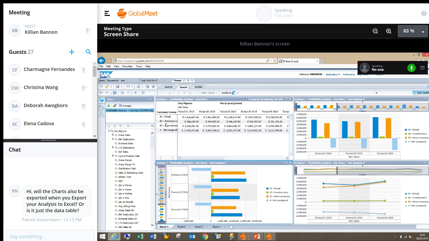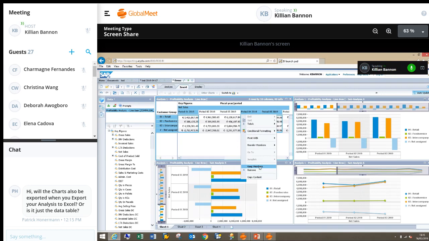Now, the next option that I want to show you is this auto update. So if I select a number of periods, 1, 4, and 5, and I'm holding the control key as I click on them, and then I right click and choose keep members.